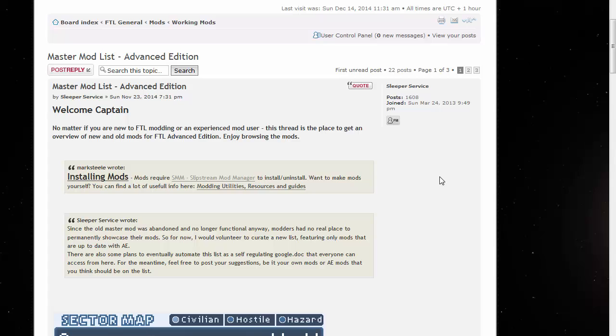So it might be in your best interest to unlock most of the ships before actually starting to play them, just to be sure that you can actually play it with the mod you're trying to install. Other than that, I think... right, I wanted to tell you a little bit about the Rantrel and random flagship mod.